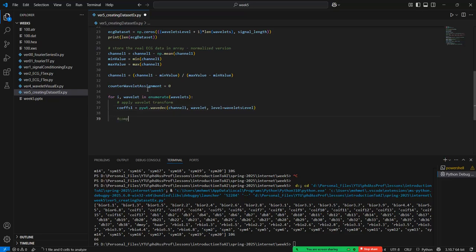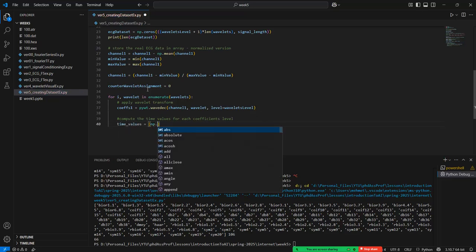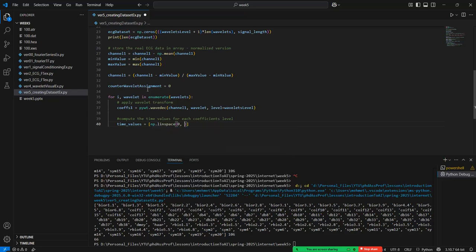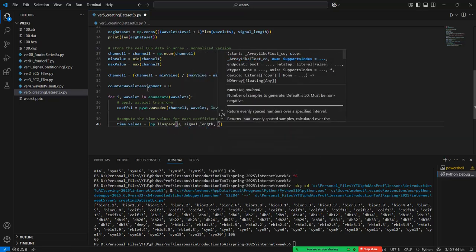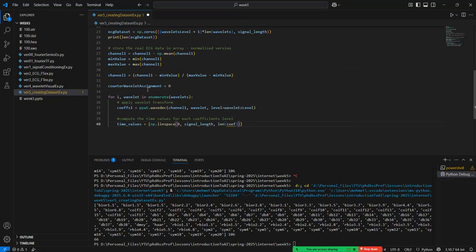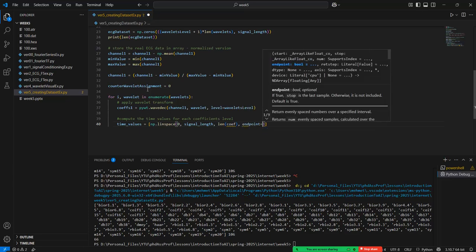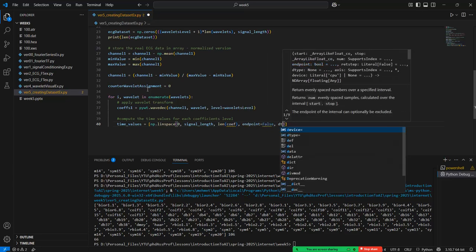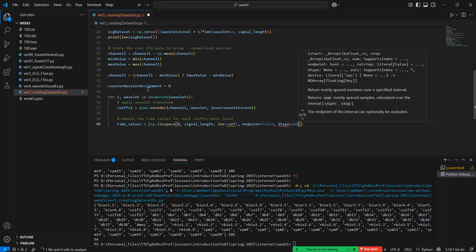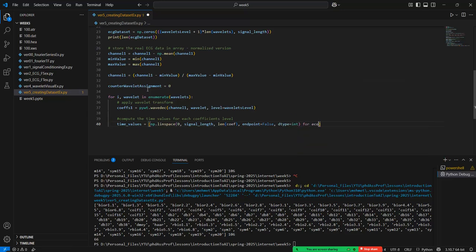So after that, compute the time values for each coefficient level. Time values, np.linspace, 0, signal length, len coef, just remember, and so the endpoint false, and also the type is equal to int, for coef in coefs 1.